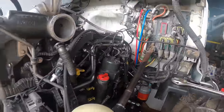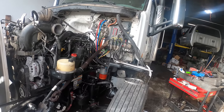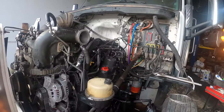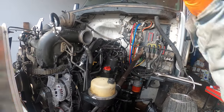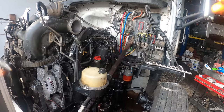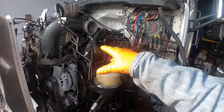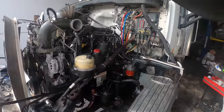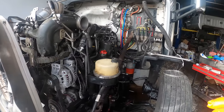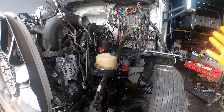The owner said it was a junkyard engine and told me to go ahead and overhaul it. He bought this truck with 300,000 miles on it — the original engine was blown up. They put another engine in with 300,000 miles, he put about 400,000 more on it, so this engine probably has around 700,000 miles on it. I overhauled it with new liners, pistons, rings, rod and main bearings, new cam, cam bearings, and filters.